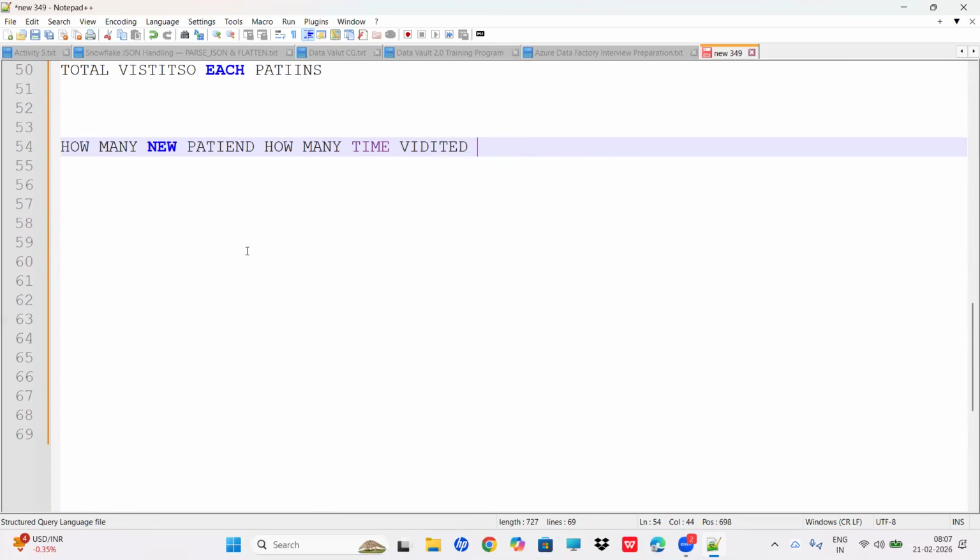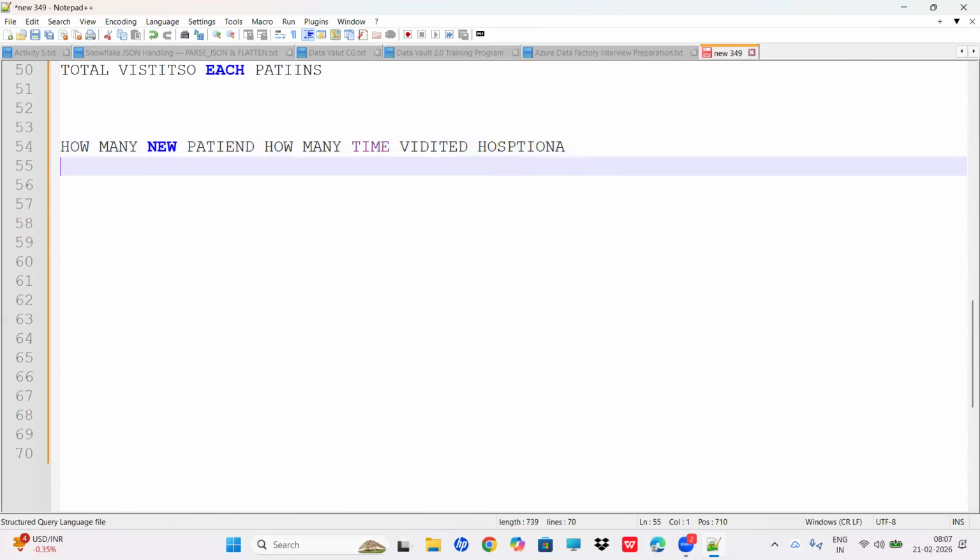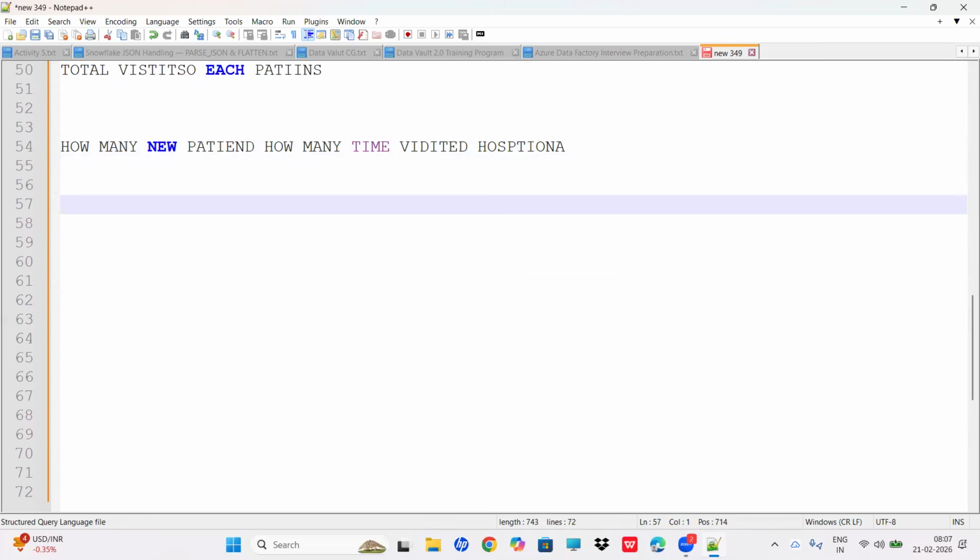These are different kinds of requirements we need to handle. What medicine they are using, what the fees are, and what the discount is for insurance claims. We need to handle this data.